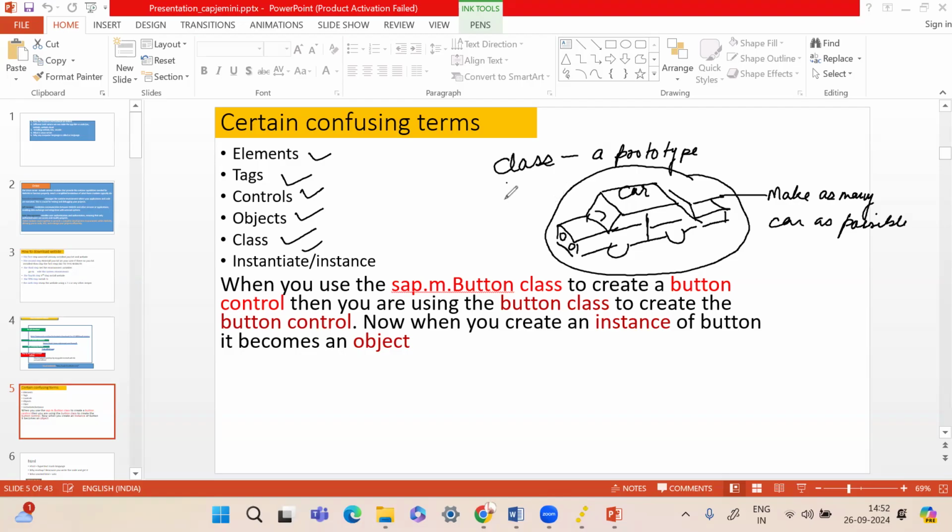Okay. So in the context over here, what can I call a class? If I say that button is a class, that means I think of a button as doing every possible thing that a button can do. Okay. A button has got things to press. So you can press on a button. Okay. Then you have got multiple functionalities of a button that we will see in the upcoming videos, or today, don't know.